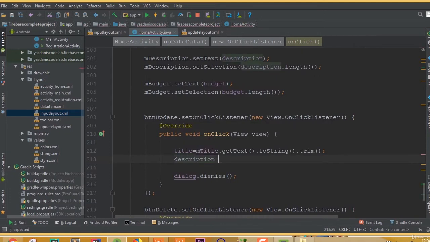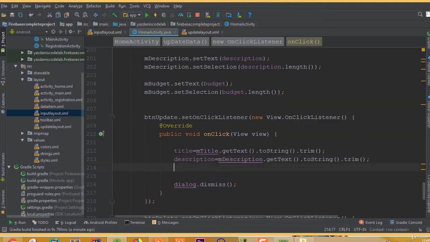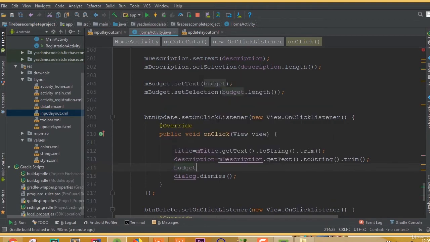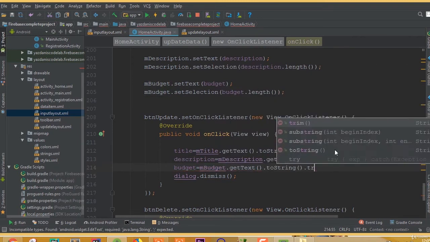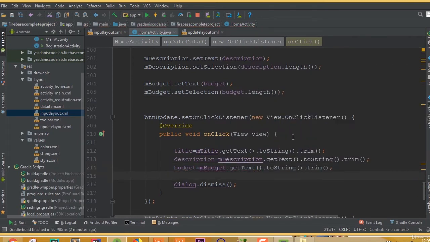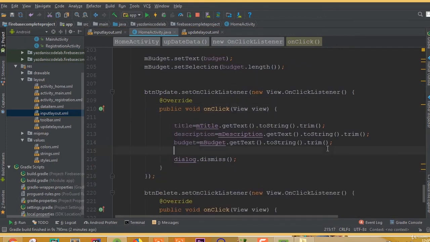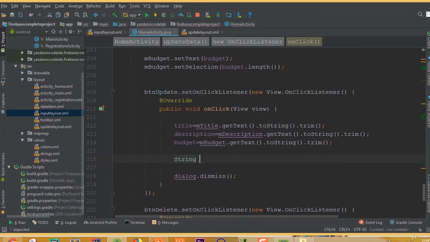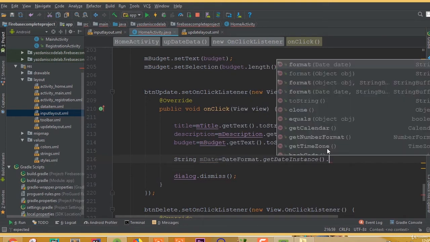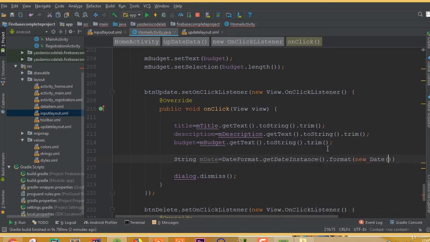Okay, so now description is going to be mDescription.getText().toString().trim(), and budget is equal to mBudget.getText().toString().trim(). Now in here we need to use our string variable, so String mDate is going to be DateFormat.getDateInstance().format(new Date()).